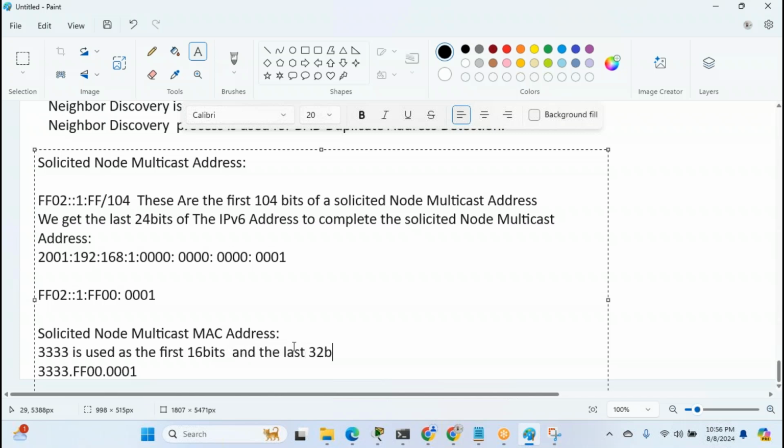And the last 32 bits of the solicited node address are used to complete the MAC address.